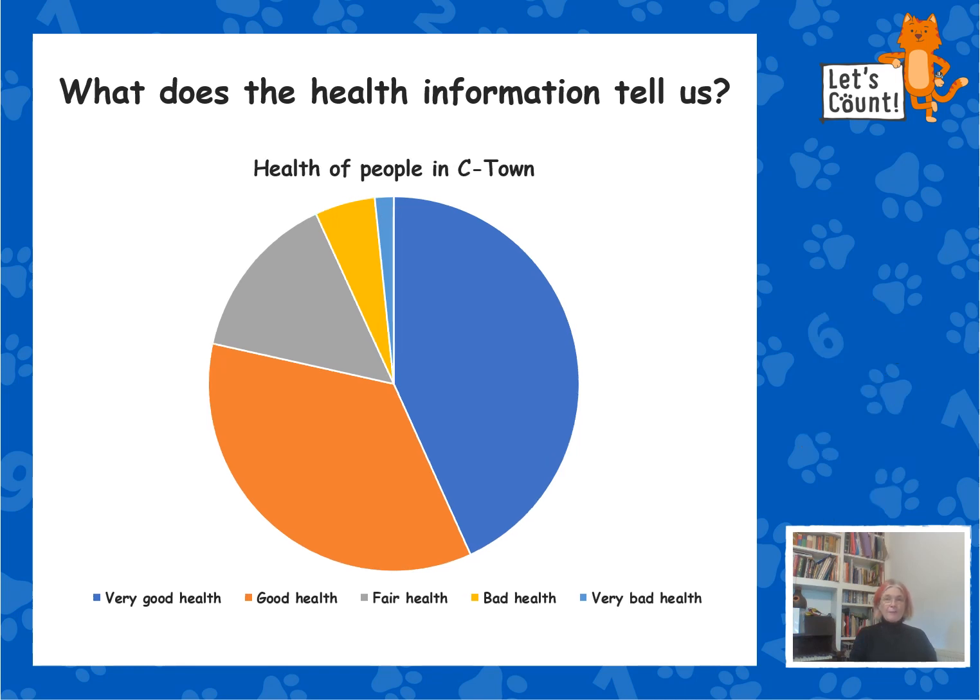Here is the health information from the census for the people who live in Seacole. What does this tell us about Seacole? If you put this together with the information on their ages, have you still come to the right decision about what you think the people of Seacole need to develop in their area?